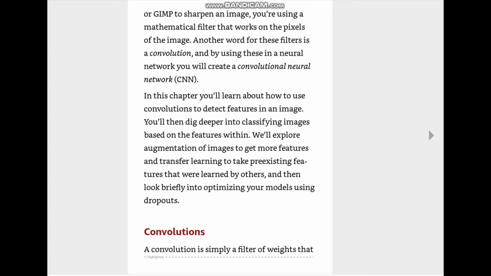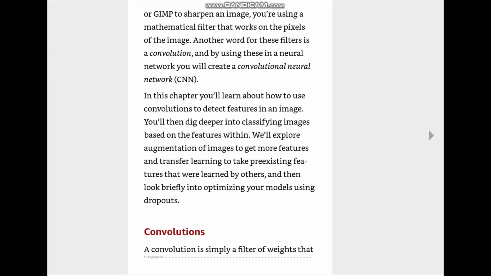We'll explore augmentation of images to get more features and transfer learning to get pre-existing features that were learned by others, and then look briefly into optimizing your model using dropouts.